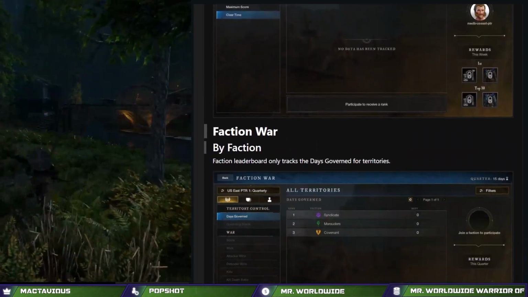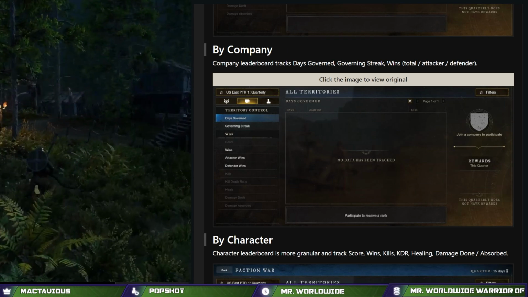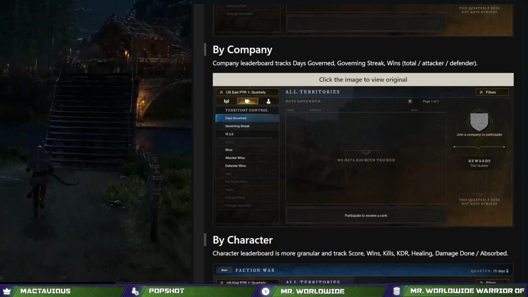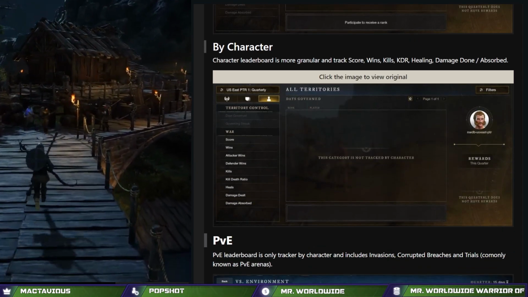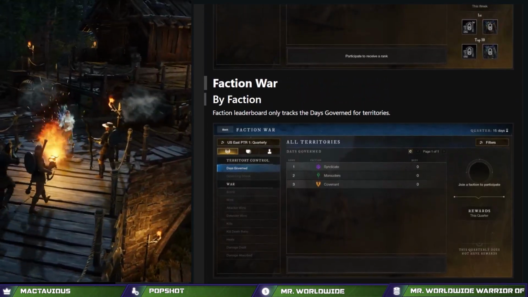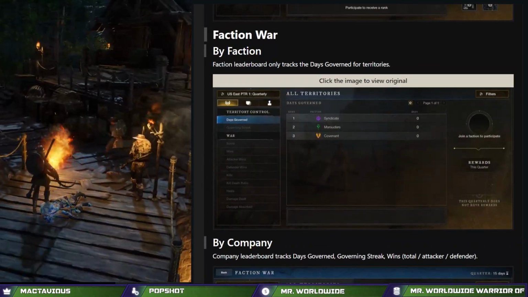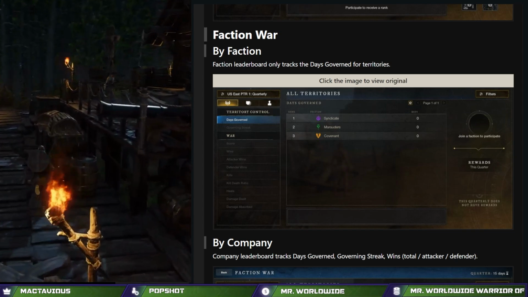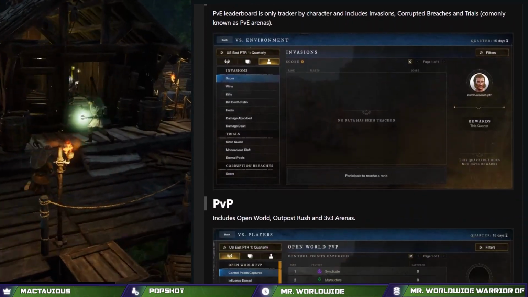I'm kind of learning and figuring this all out at the same time, so that's actually really cool. For the company, days governed, governing streak, and then you can see wins, attacker wins, and defender wins for your company. For the individual, you don't see the governments, but you see the score, wins, attacker wins, etc. Oh, okay, I understand exactly what they're talking about right now. You can see here for the faction, it's just days governed. And then as you drill into it, those are more of the features that open up in the long run.